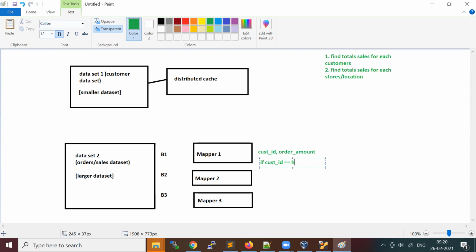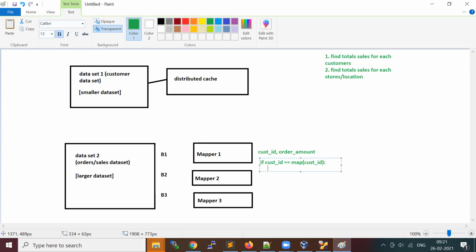I will say map of, and the map will have key-value pairs, right? So if we pass this customer id, okay, I'll write in Python syntax.